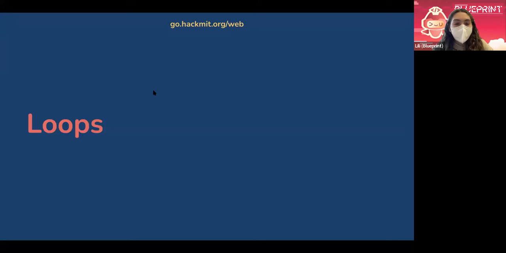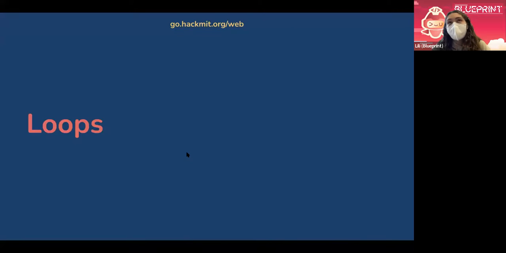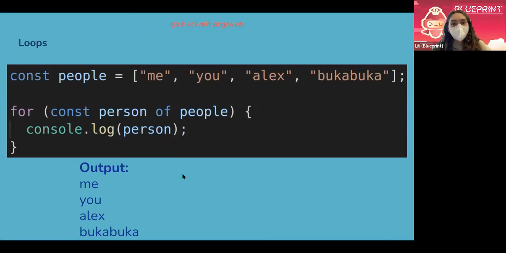Okay, loops. So loops are super important and really, really fun. Basically, the way a loop works is if you want to repeat a lot of code, but you don't want to copy and paste the same block that you've written, you can use a loop to tell your code how many times you want to repeat it or until when you want to repeat it and things like that. So we have something called for loops. The way a for loop works is you specify a number of times that you want the loop to run, and it will run it that many times.